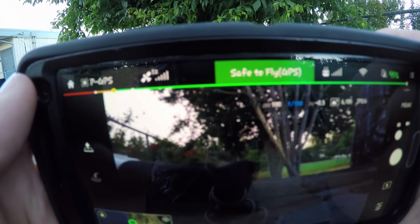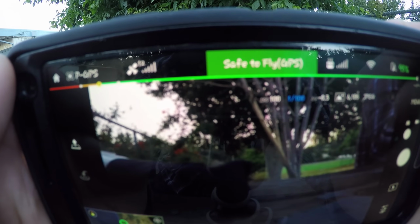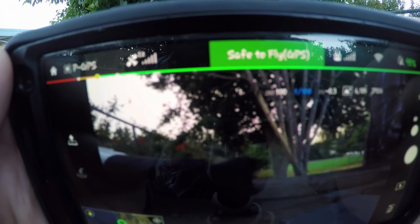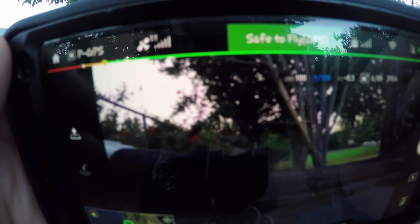Ideally, you want to have at least 8 as the number above that little satellite. That means you've connected to 8 satellites, and that's a very good signal, at least as a baseline. 12 is even better, so obviously I'm doing really good in the area that I'm at.